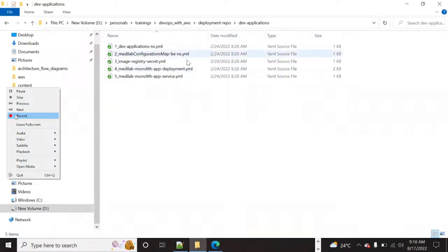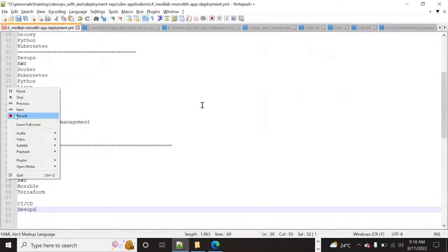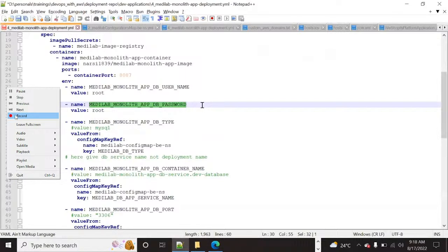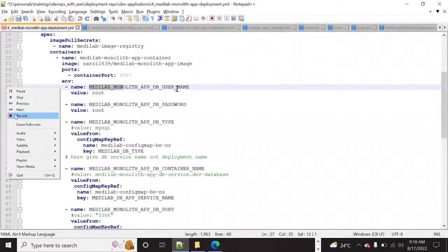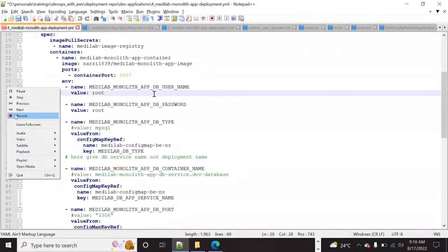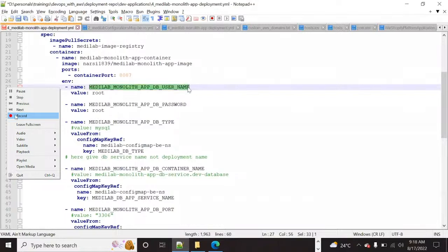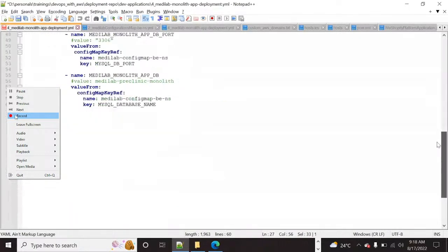So why I'm showing this is, we have to guide the developers so that their code accepts values from the environment variables. I repeat one more time. We have to ask them to write the code in such a way that it expects something from the environment variables, so that such environment configurations we can pass from the Kubernetes or Docker files, whatever they are.